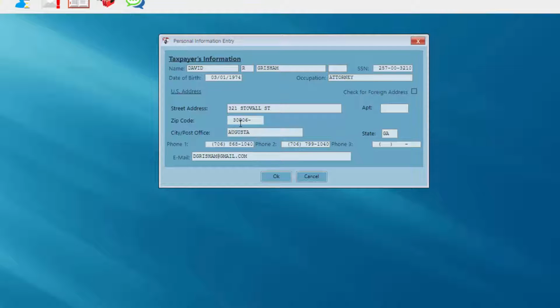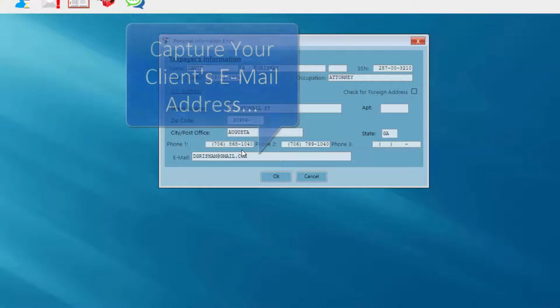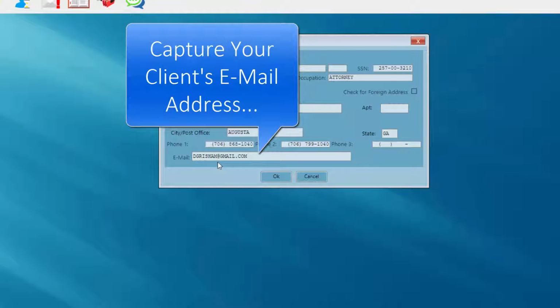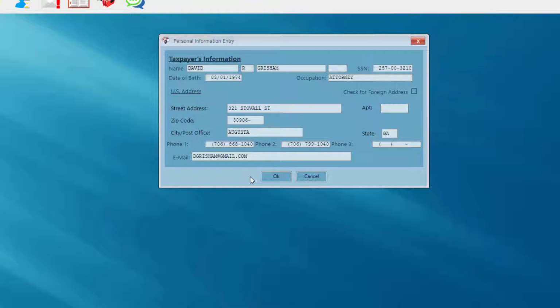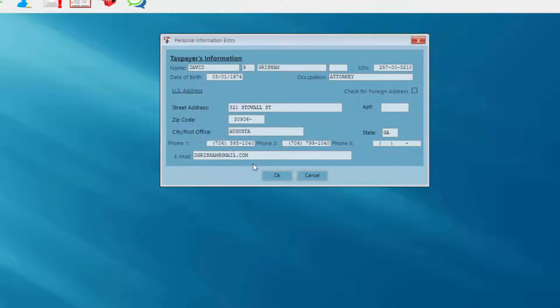When you enter a client's zip code, the city and the state information will automatically fill. I've entered 2 phone numbers for my client, and I'm also going to capture his email address at this point so that I can maintain contact with him throughout the year. This will also help me to build a marketing database for my tax office.